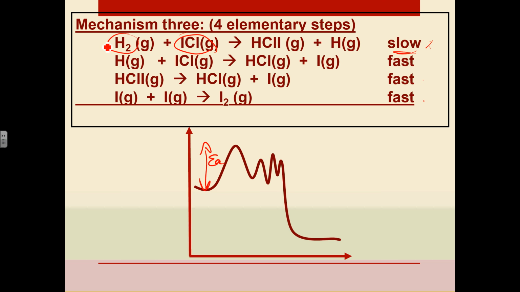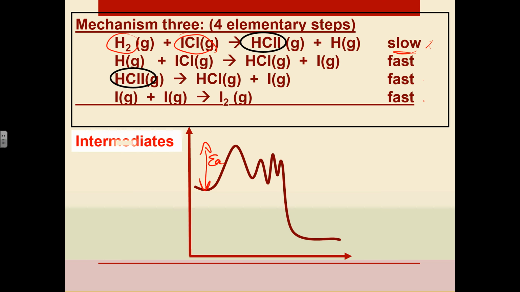Now, when I go and look at this, what I want you to do is put the screencast on pause for a second, and I want you to identify any intermediates that might exist here. So pause it and then come back, and we'll see if you've identified them correctly.